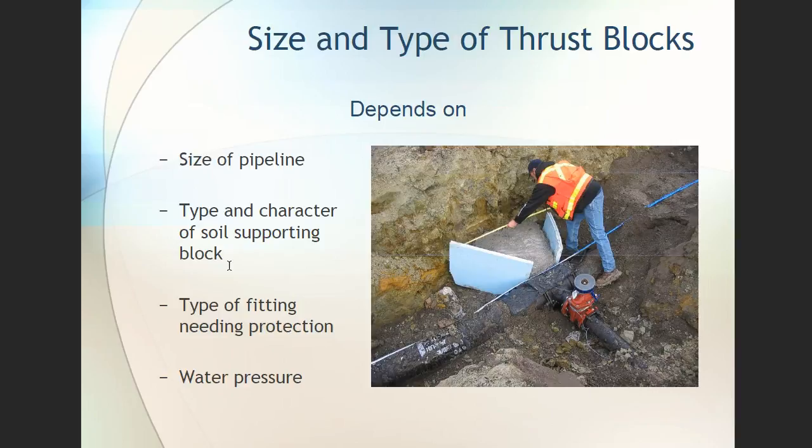Okay, so again, it depends on the size of the pipeline, the character of the soil, the type of the fitting needing the protection, and the water pressures. You can see this one. You've got a T coming in, you've got a gate valve there, and there's your T. It goes each way. You can see the fitting here on each side, so that's how I know it's a T, even though you can't see the pipe over here. But you can see the way they designed this thrust block is you've got water coming here that's dead ending. But they also did it so that they're not totally encasing the pipe joints. It's very hard to repair these things, and if you put too much concrete in, it's a real pain in the rear to start chiseling it out if you have to do a repair.